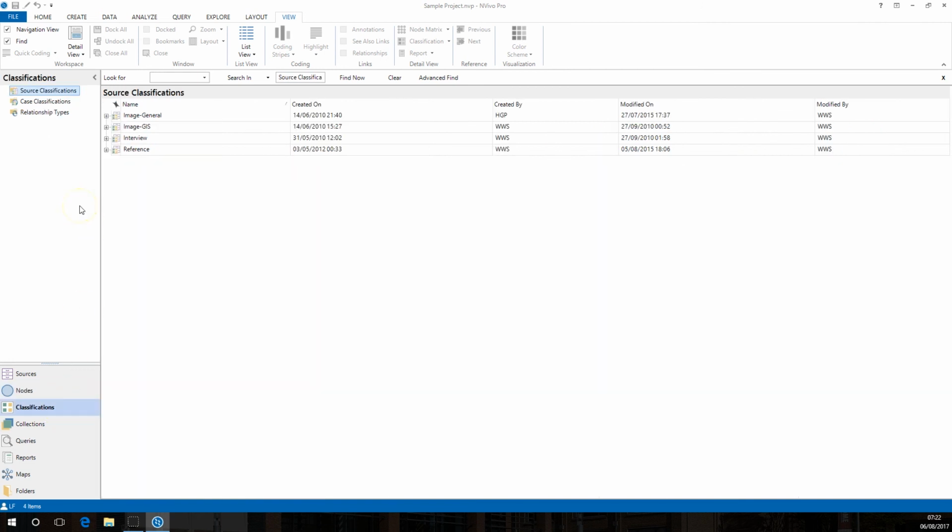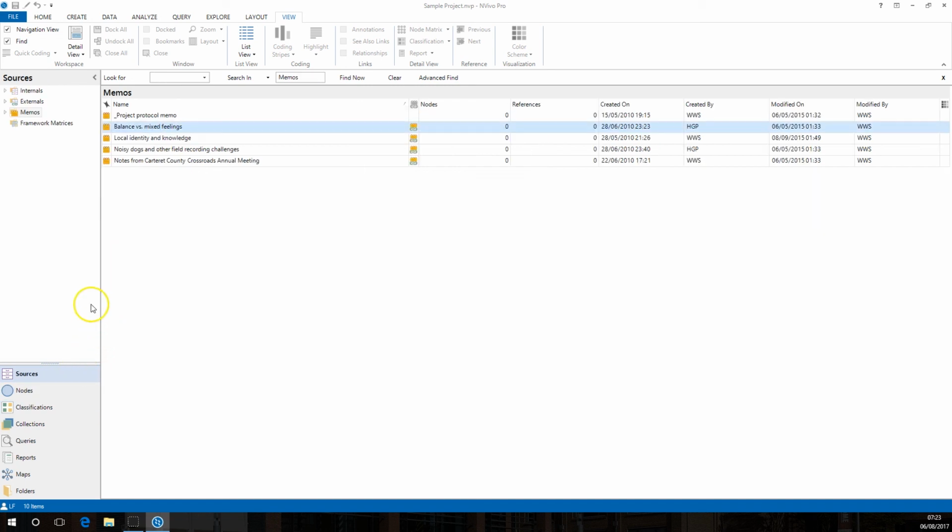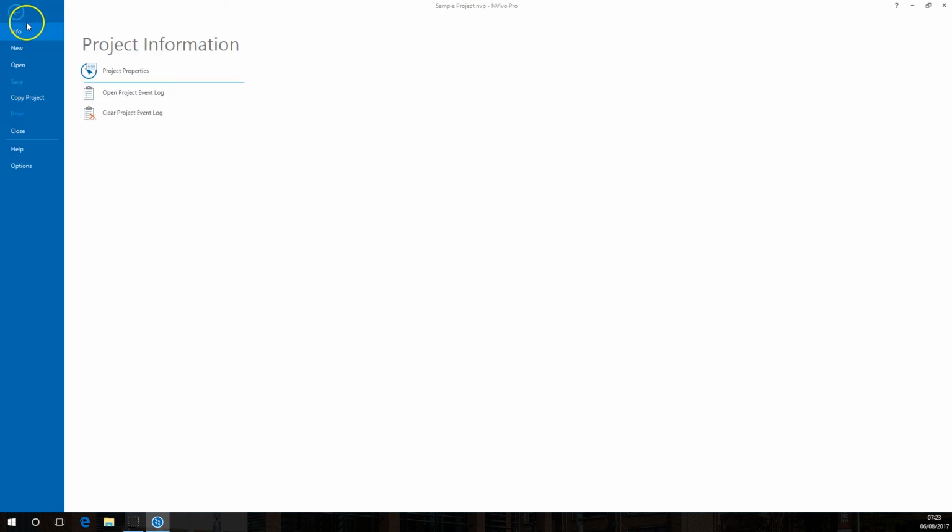Classifications are where we start to store metadata for different items. So here, under source classifications for example, we can include the different kinds of data we've got in the project. Under cases we've got the different units of measurement, and under relationships we've got the different kinds of relationships within the project as well. I've really quickly gone through each of these, but that's because they're covered in great detail in later videos. I'm going to leave this one here for now, but hopefully this is enough to get you started with your own project. Remember, whenever in NVivo, make sure you save often. You can see this option's blanked out for me here because I've not actually made any changes to the project.